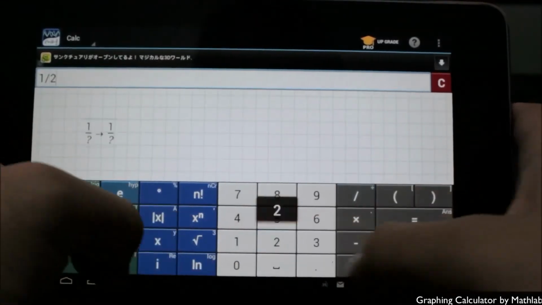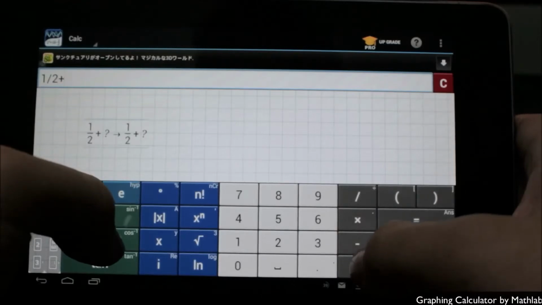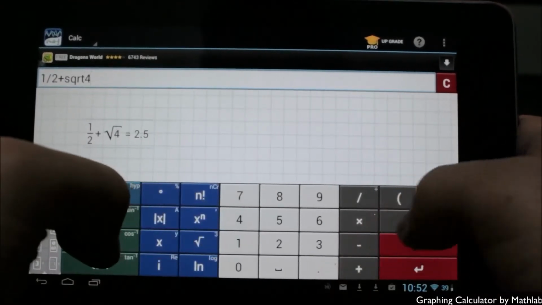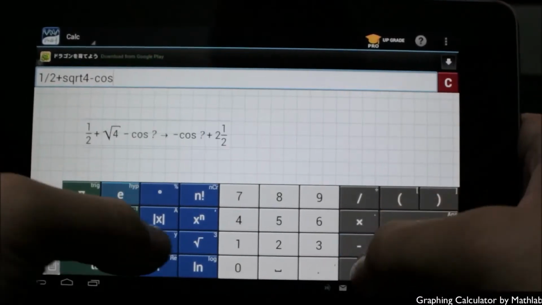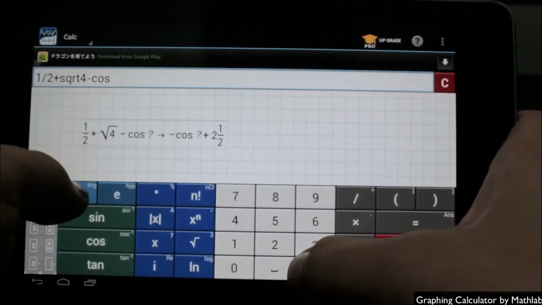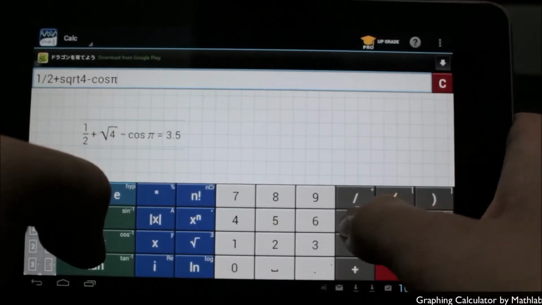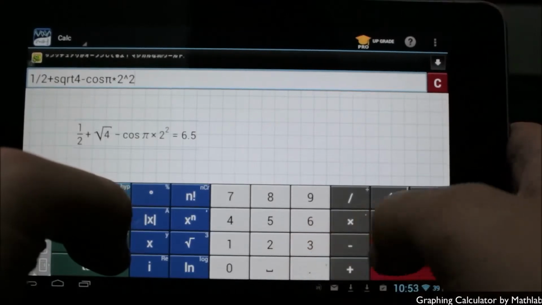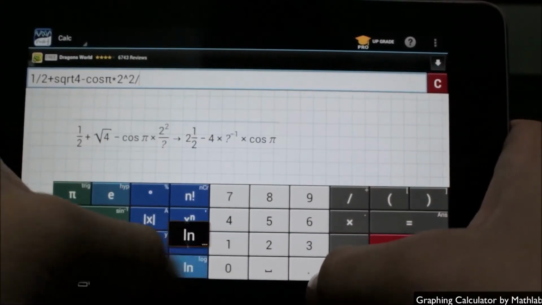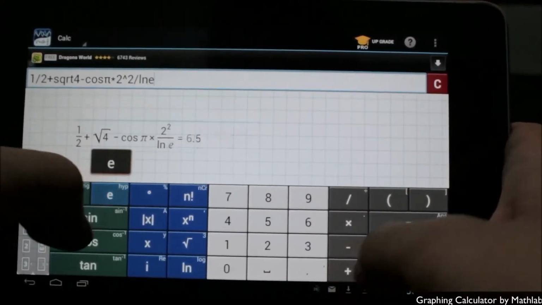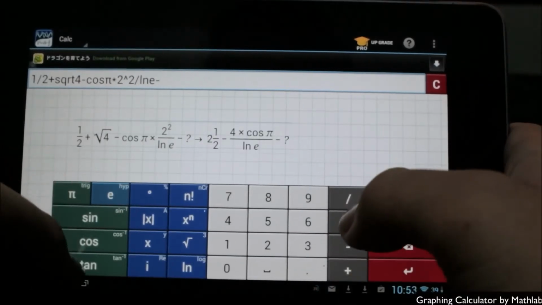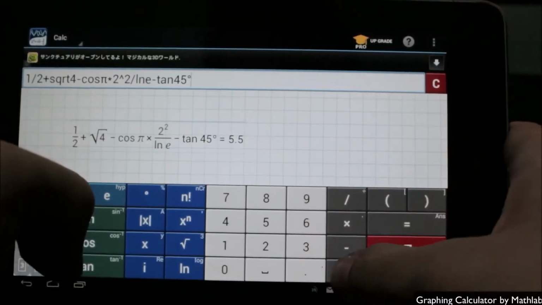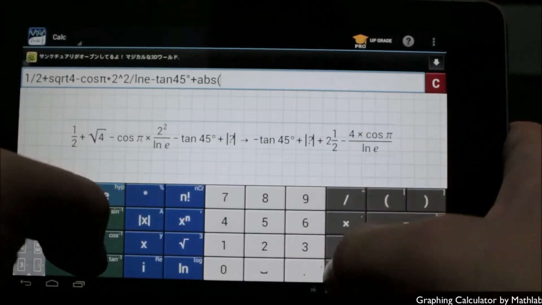So to recap here, we've taken a look at the interface and the ins and outs of the application, from the keyboard to the multiple features that it packs into it: scientific calculator, graphing calculator, fraction, and so on. But really, it features two great strengths. First off, it acts as a fine scientific calculator, but more than that, it displays intermediate results of your calculations as you type. With this capability, the student can watch and learn how their calculations behave in real time. So as they type out their equation here, it shows them real-time feedback, not only the answer, but it works out the problem right in front of them in the workspace easily.